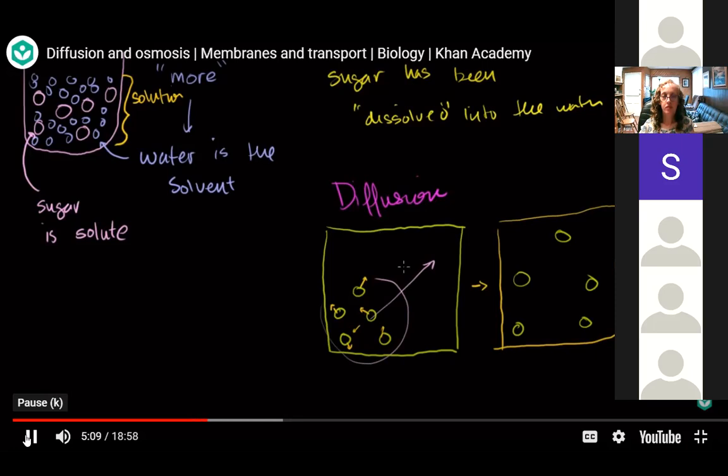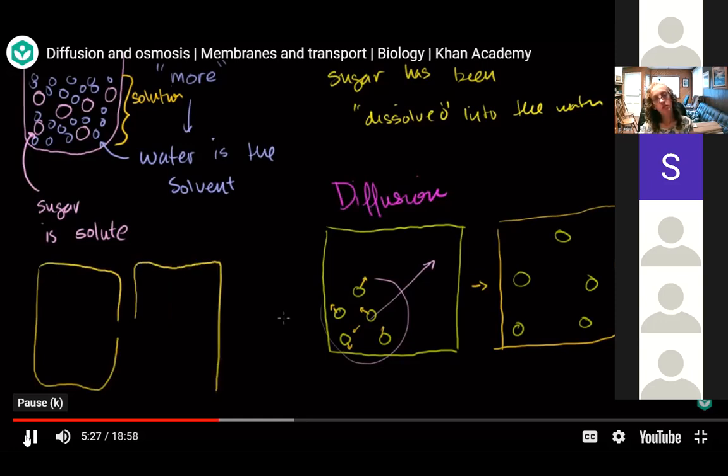So you can imagine other experiments like this. You could imagine a solution like, let's do something like this. Let's say I have 2 containers. Let's go back to the solution situation. So this was a gas, but I started off with that example, so let's stay with that example. Let's say that I have a door right there that's larger than either the water or the sugar molecules. On either side, I have a bunch of water molecules, just like that. So I have a lot of water molecules.